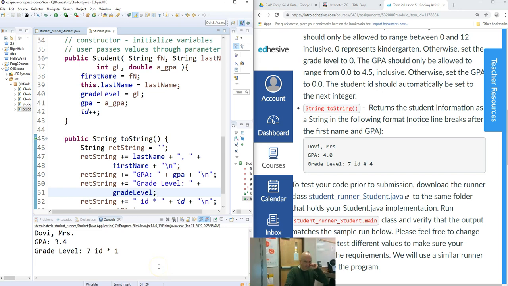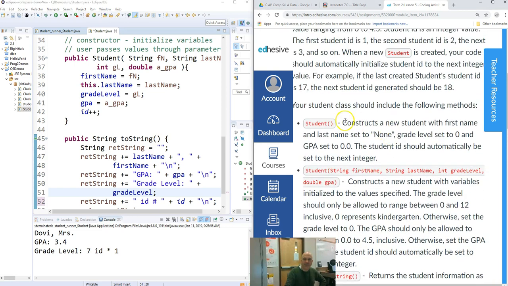So it looks pretty good. Except I didn't use a pound sign here. I used a star. I got that wrong. That's just a minor detail. Okay, so now we have it printing correctly. The next step is to get the default constructors to work. So we're going to fill this constructor out, student. And then we're going to test it to see if it matches their test file.